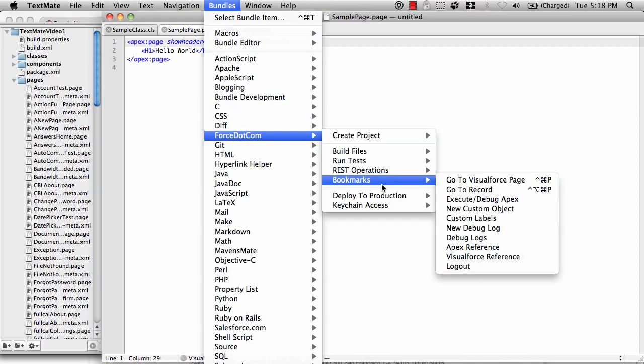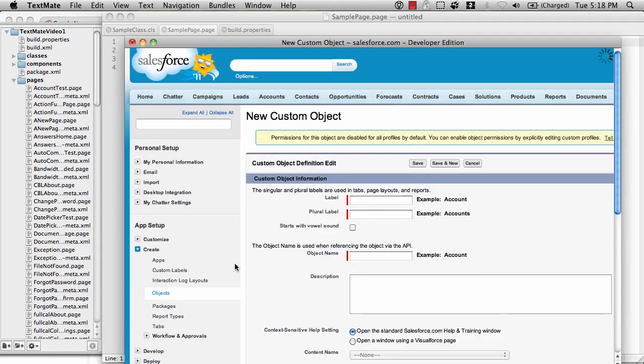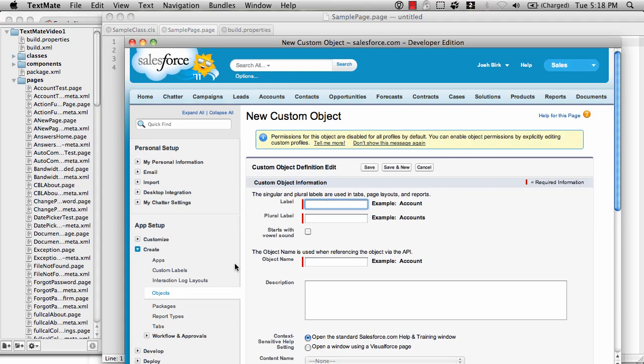force.com. For instance, if you wanted to create a new custom object, this will go ahead and actually just take you to the custom object wizard within the org now, which is, I think, actually a little bit more useful than trying to deal with a lot of different XML and things like that.